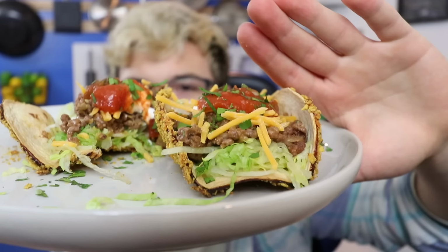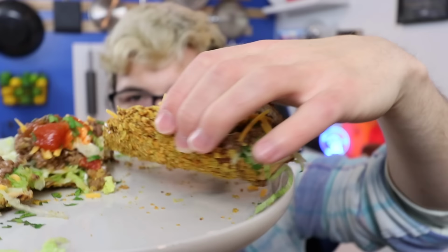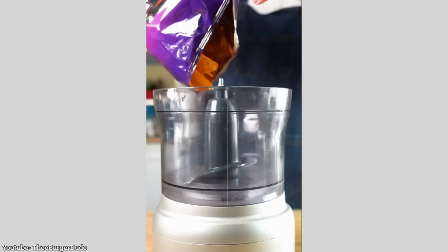It's a very cool concept, I'll give them that. If you love hard taco shells, I would say give it a go. Maybe brainstorm, find some other kind of sauce to dip it in. But this as it stands, what's sitting in front of me, doesn't get a thumbs down, maybe like a sideways thumb. Although I wasn't completely blown away by that taco, I still have high hopes for that technique.